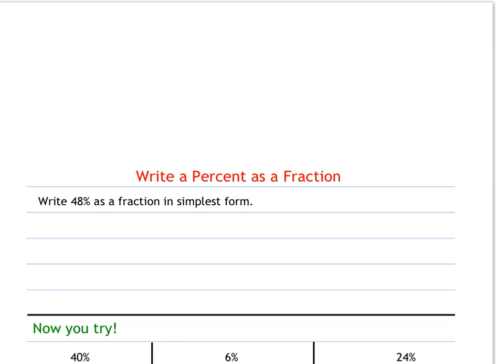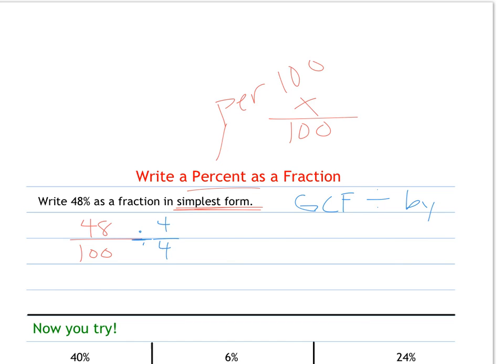So a couple more, and this is pretty quick and easy, back and forth, changing if we know per 100. Now you're going to be asked to write the percent as a fraction, remembering that percent is per 100, a number over 100. So if I have 48%, that's 48/100. If we want them in simplest form, we go back to finding our greatest common factor to divide by. I know both of these share a factor of 4. So I have 12/25. Those share a greatest common factor of 1, so it's simplified. That means 48% is equal to 12/25.